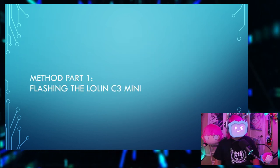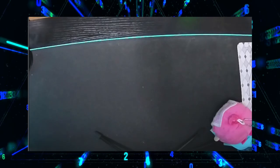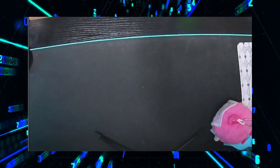Okay, the method. Part 1. Flashing the LOLIN C3 Mini. Jump cut to the overhead camera, because this part needed to be done separately.